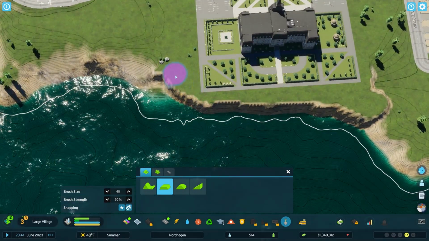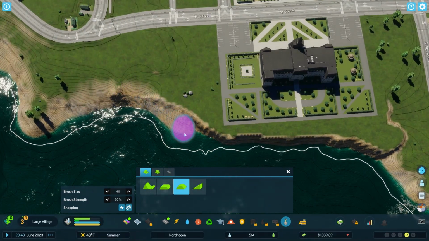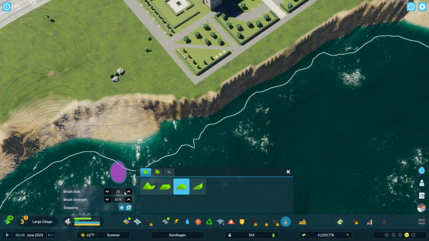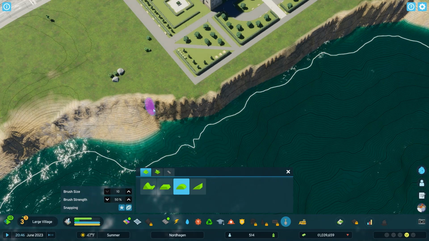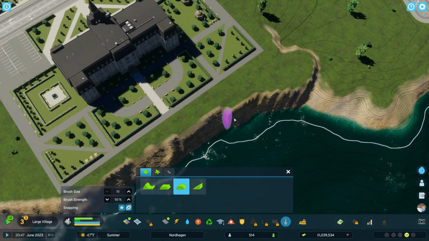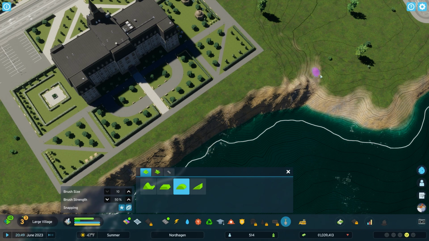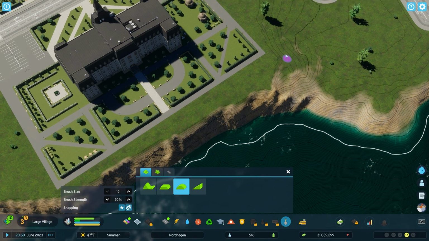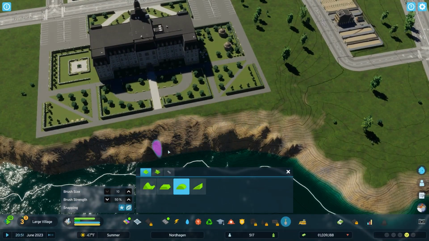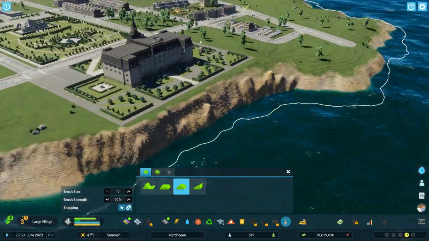Went a little far there, but I think that's okay. I think we might actually need that. And then we can just sort of bring the brush strength down a little bit. Let's bring it actually down to 10 while we get around here, and then we'll just, yeah, there we go. That's a little bit better. Smooth all this out. Can have cut back a little bit more there. There we go. I do like the look of that.